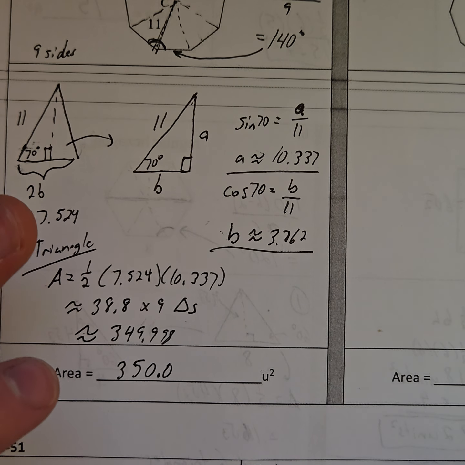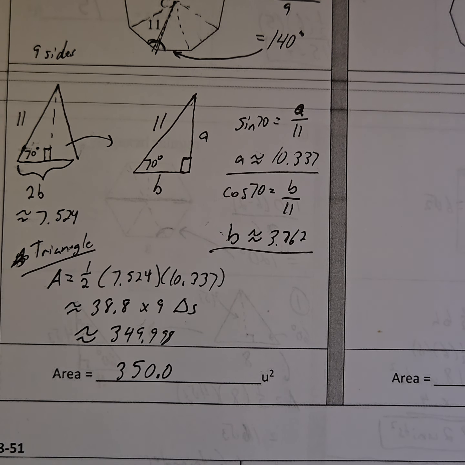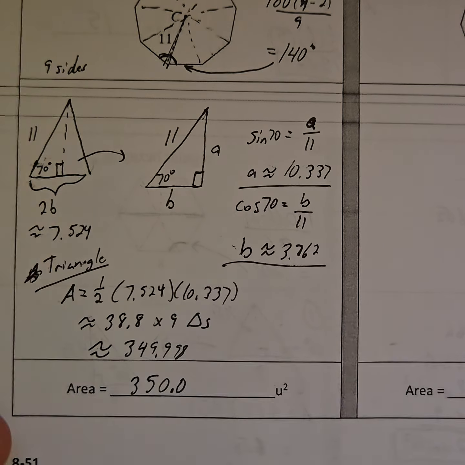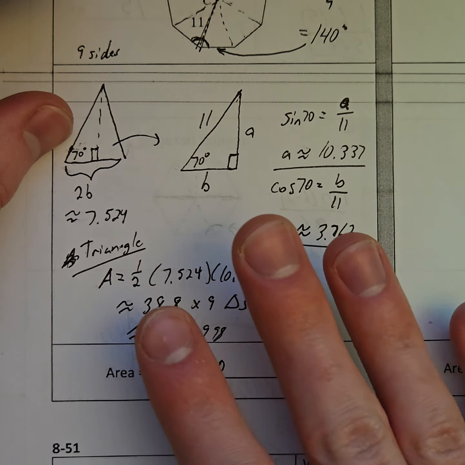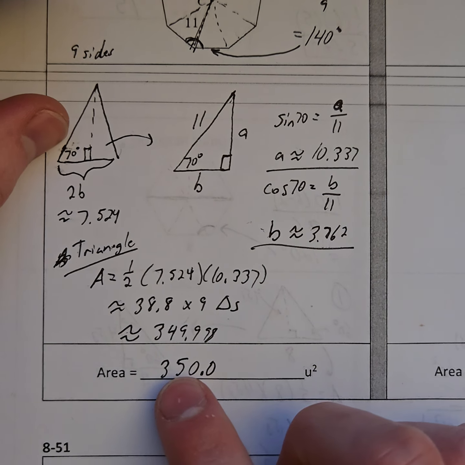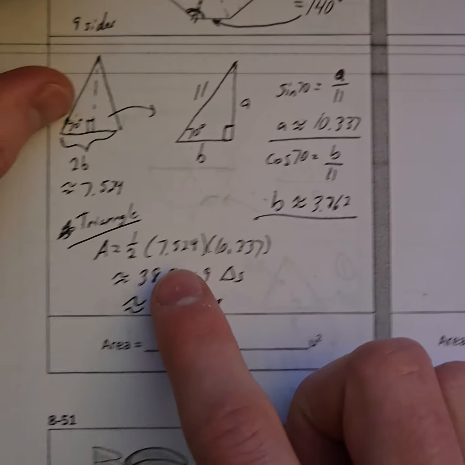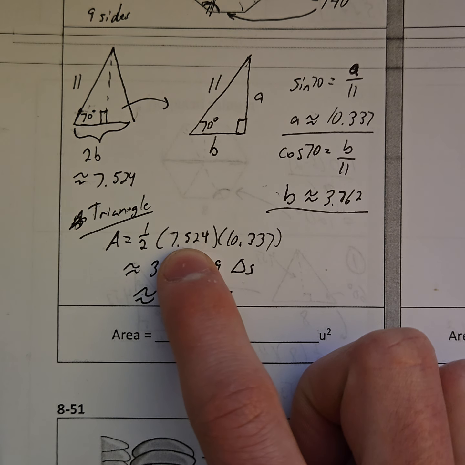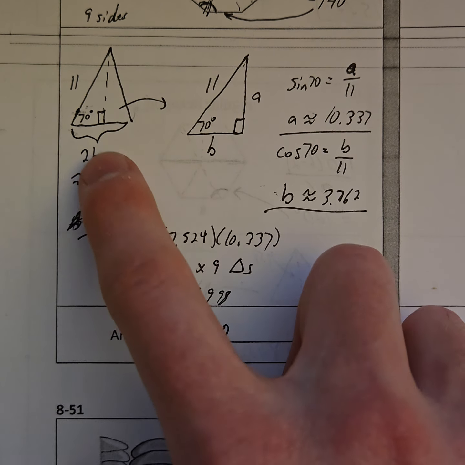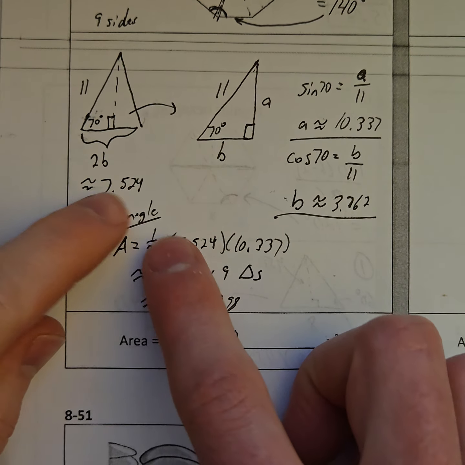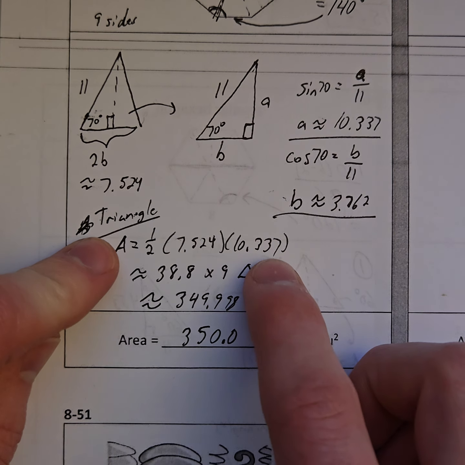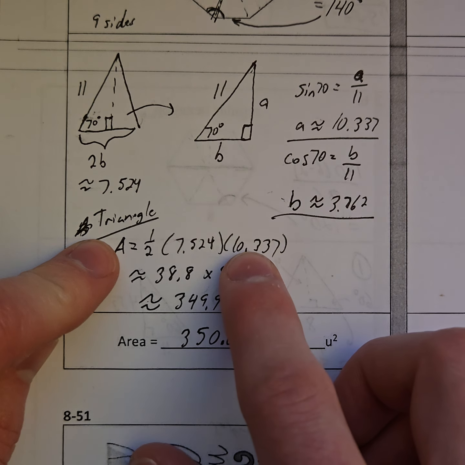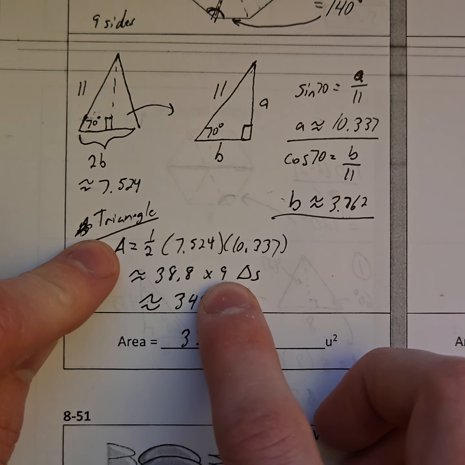I know that probably seemed like a lot, but it'll get easier. After doing that one, I'm going to give you guys the formula for finding the area of a polygon. Essentially what we've done here is we took 1/2 of our b value, which would just be equal to b. It kind of cancels each other out there. And then this number right here is just a. And then you have to take that times your number of sides.